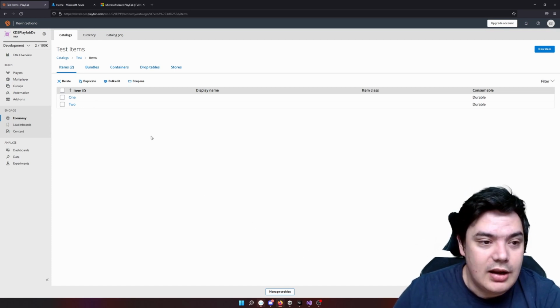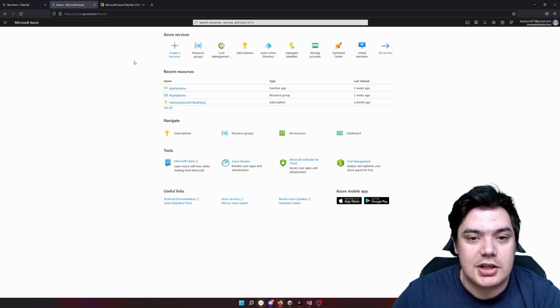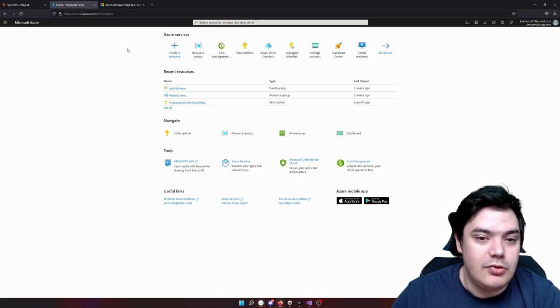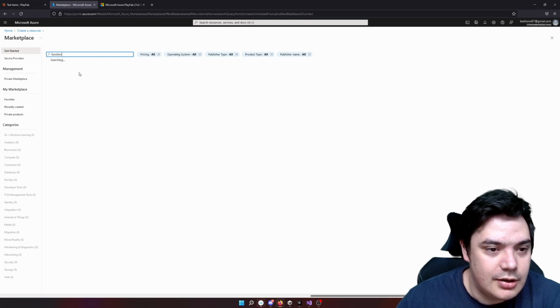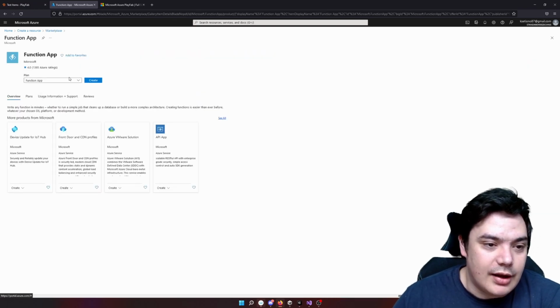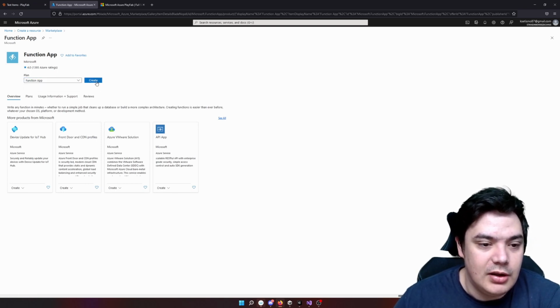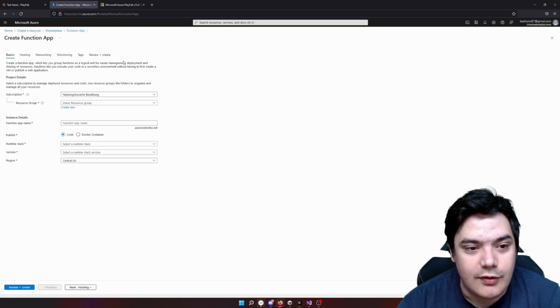So I leveraged Azure function, and that's one of the things I would suggest. You go to your Azure portal and press create resource, and you can just search for function. If you write it correctly, it should work. Then you get a function app. The great thing, and why I suggest indie developers to use the function app, is that like PlayFab, you get a lot of stuff for free.